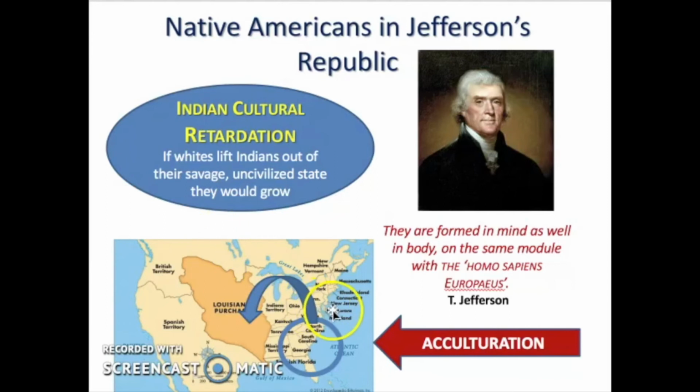And so his idea, and this should look familiar from what you've looked at in these chapters, is that he's thinking, look, if we move these Native people out of their environment, specifically in Georgia, South Carolina, North Carolina, specifically Cherokees, but many others as well, if we take them out, move them to this new territory, which is going to become Oklahoma and part of it, but in this Louisiana Purchase, move them out there and start to nurture them, start to be like a father figure to them, and then we will allow them to grow and become civilized.